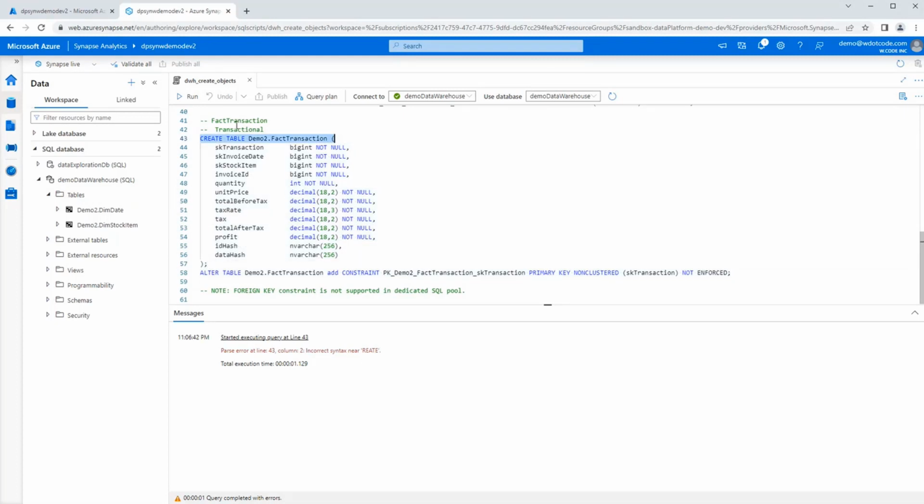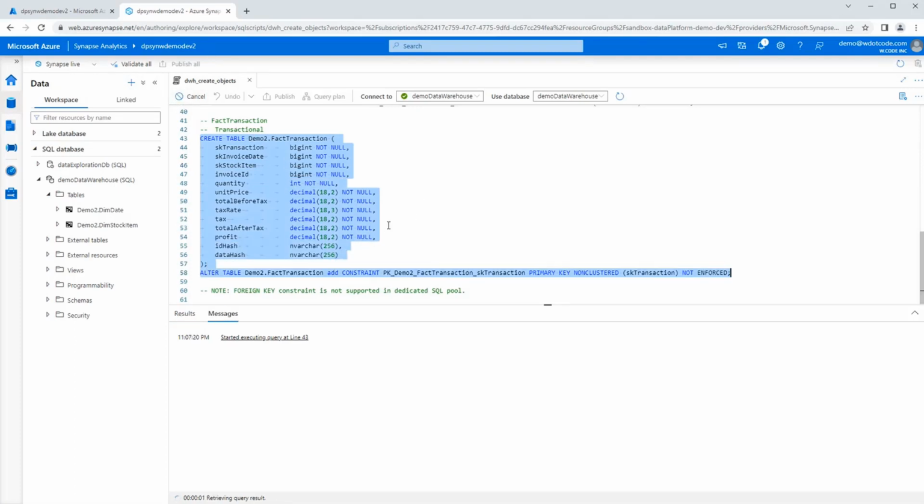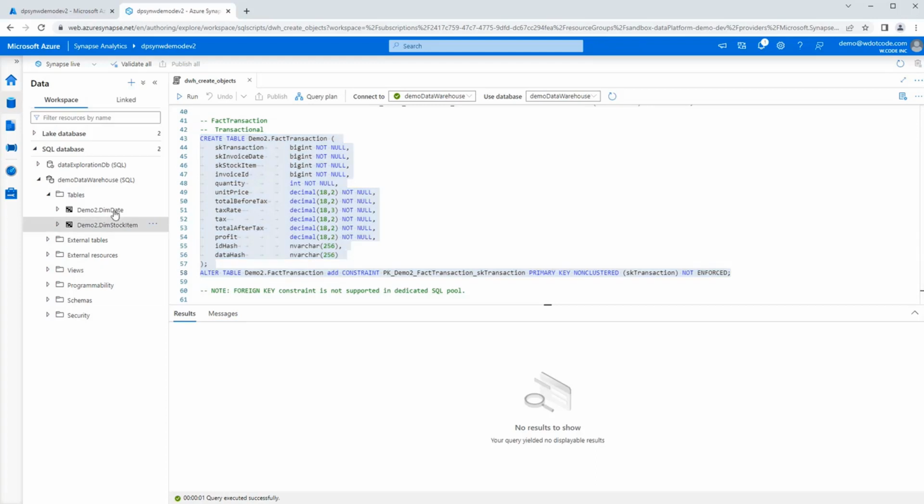Looks like I had a selection there. Okay, so I can come into the table and do a quick refresh here, and we should see our three tables here.